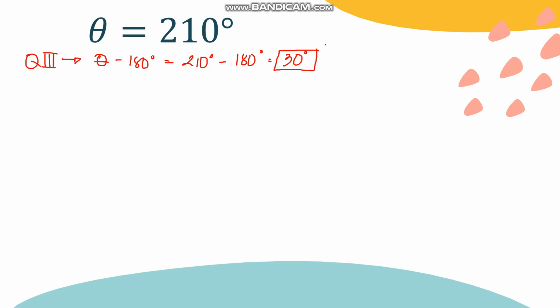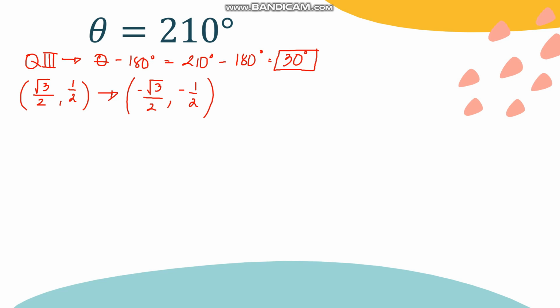Now after that, we have to identify the trigonometric point of 30 degrees. Using the unit circle, we can see that the trigonometric point of 30 degrees is square root of 3 over 2 and 1/2 for the y coordinate. But take note, 210 degrees is on the third quadrant. So that means we have to change the sign of these points. So this will be negative square root of 3 over 2 and negative 1/2. Again, we just change the sign of the coordinates because in the third quadrant, the signs of the x and y coordinates are both negative.